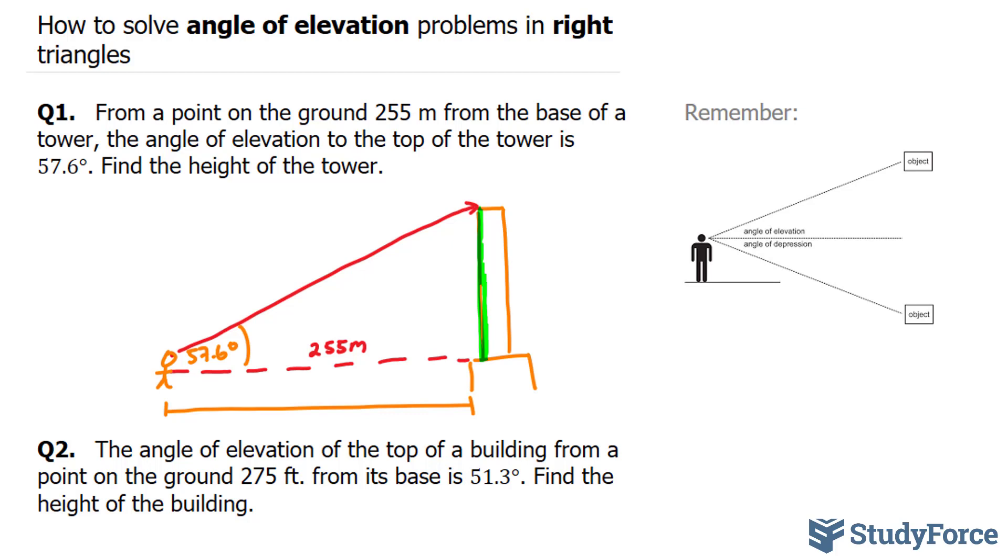We have three to choose from: sine, cosine, and tangent. We're looking for the opposite, which is relative to the angle. We have the adjacent, so the only trigonometric ratio that relates this is tangent.